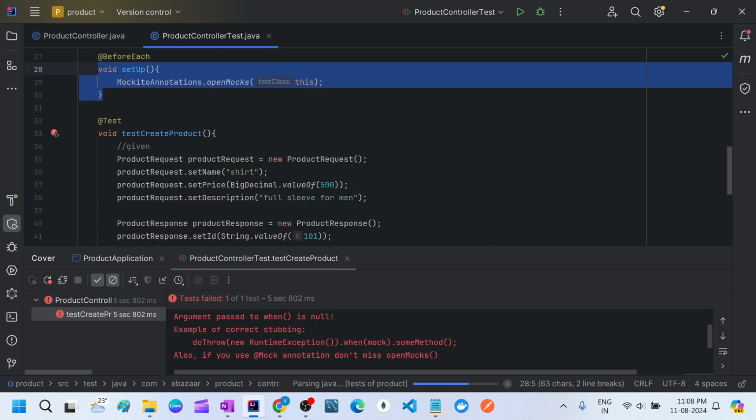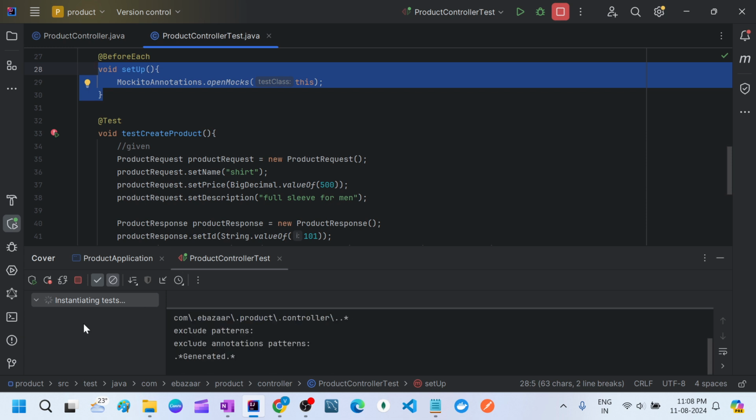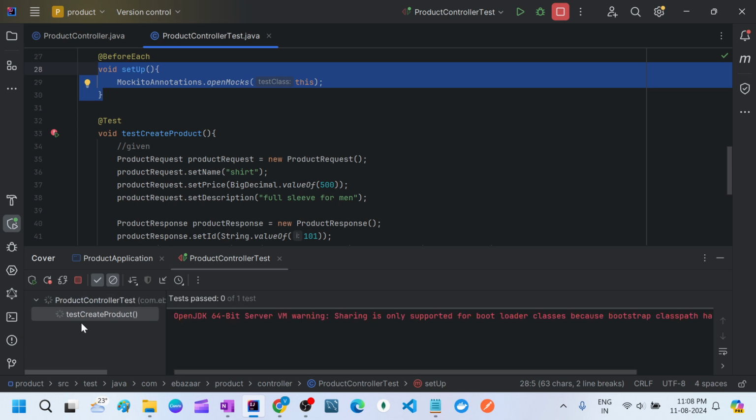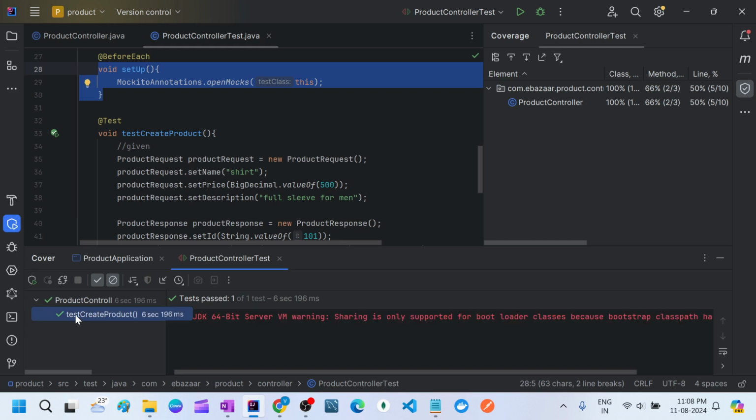But this before each annotation will test case product pass. Super, no?